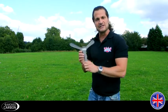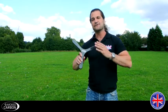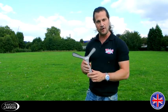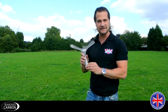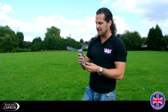So what I'm going to do today as well is show you how to throw the wicked carbon boomer as if you haven't ever thrown a boomerang before. We assume that you have, but if you've never thrown a boomerang before, we're going to take you through the different steps of how to throw a boomerang, because you've got no other instructions on this apart from this USB stick in this video. So let's get started on the instructions on how to throw a boomerang.